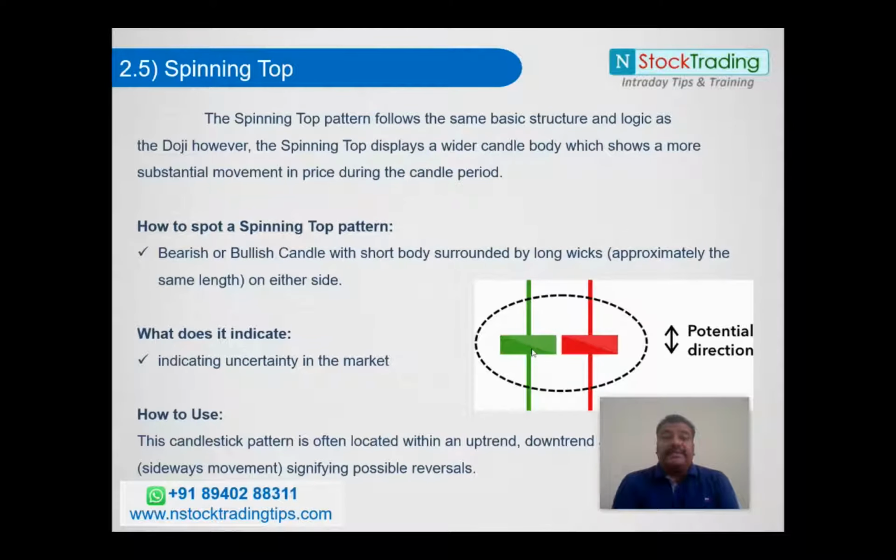there is uncertainty in the market. At that particular time frame, there is uncertainty, and it's better not to take any decision. If you're holding a position, wait. Or if you're trying to enter a position, wait. Wait for the next candle, or you can check out the other indicators, and there are so many parameters which can be checked to take the decision. Based on a spinning top, you cannot take a decision because there is uncertainty.